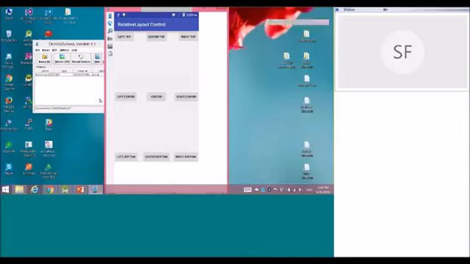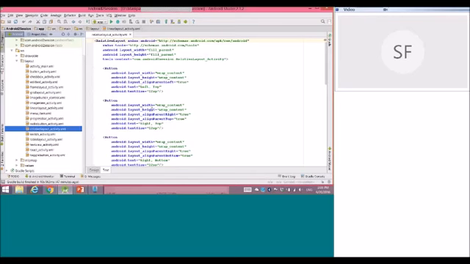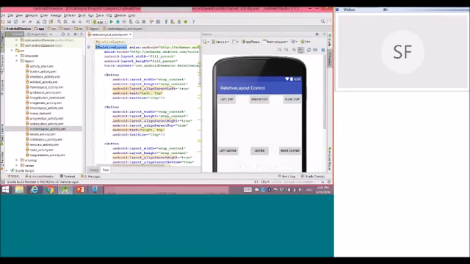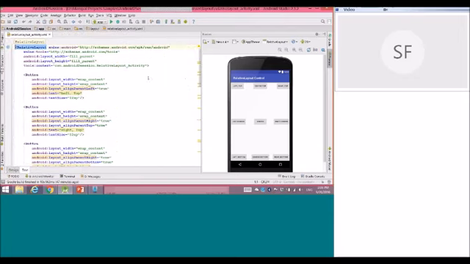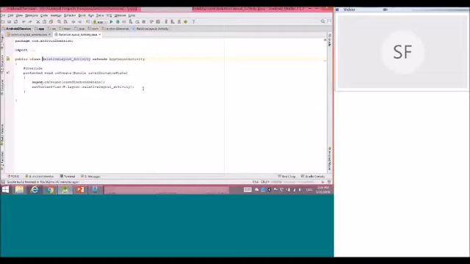So in this you can see that I placed the controls in different corners. I'll just show you the source code of it. There is no Java code written for this control. It's just that I have done some designing over here. Wherever I've written Java source code, I'll be showing you. If you go to this relative layout activity, you can see that I've not written any code since I'm only demonstrating it, and nothing is required for this.